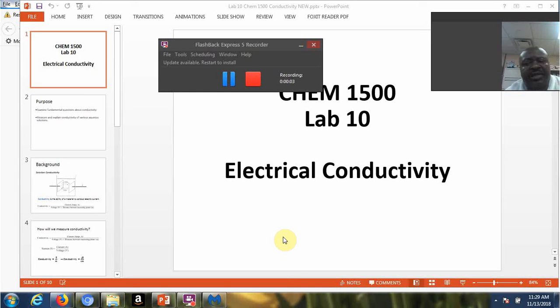Hi, let's get together for lab number 10, electrical conductivity. Conductivity means what? Well, some movement of electrons. I guess that's what happens in metals. But in solution, what moves? Ions move. They move in opposite directions, plus going this way, minus going that way. So conductivity has got to do with movement, or the ease with which charge, that is movement of charged particles, can be moved from A to B.